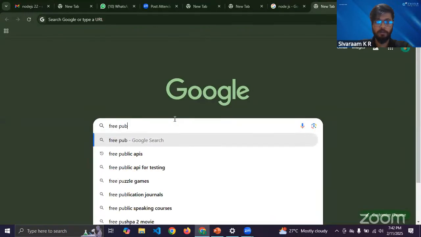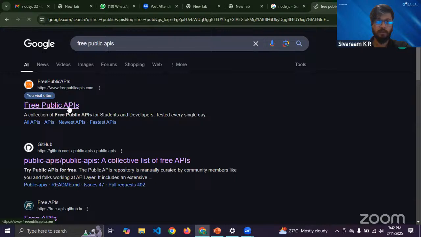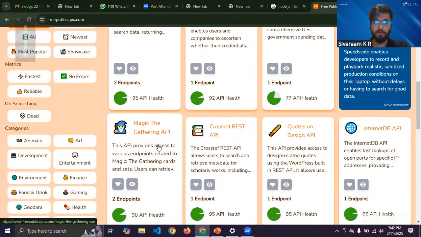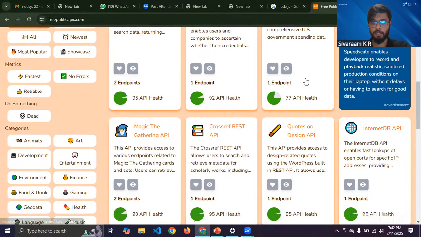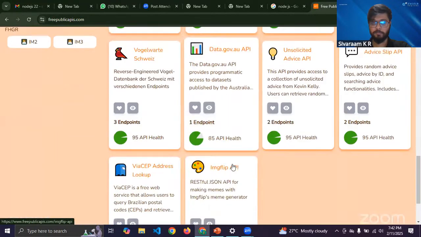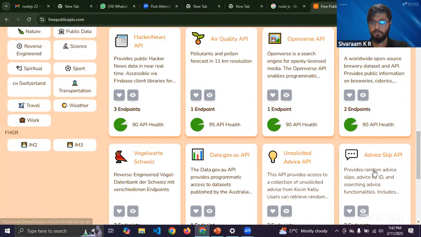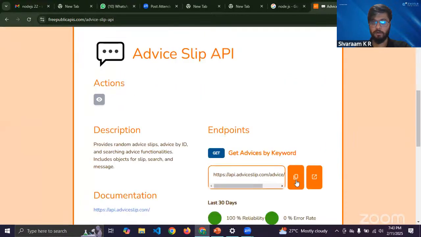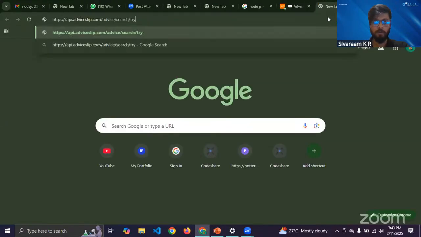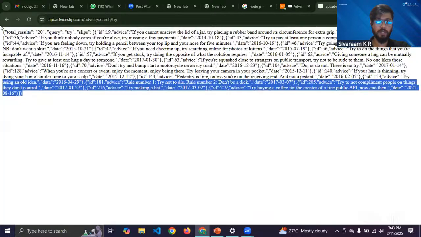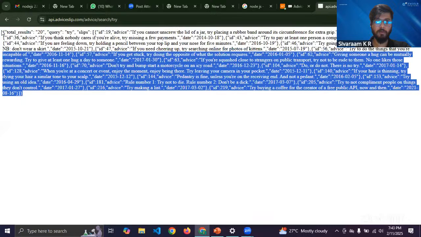We searched for any API, and for example, I'll select one API, copy it and paste it. What will I get here? I'll get the JSON format, right? Similarly, let's see how we create this from our own data.